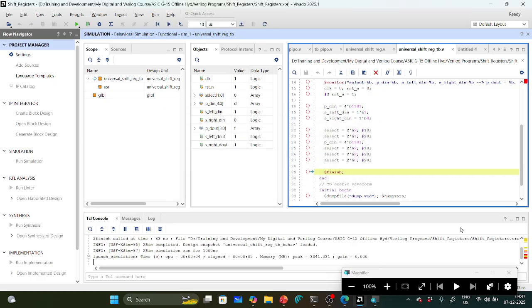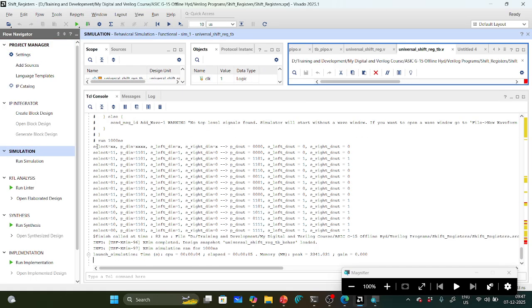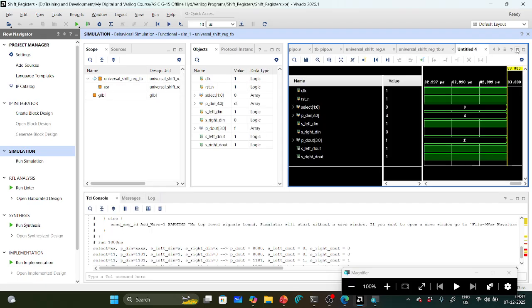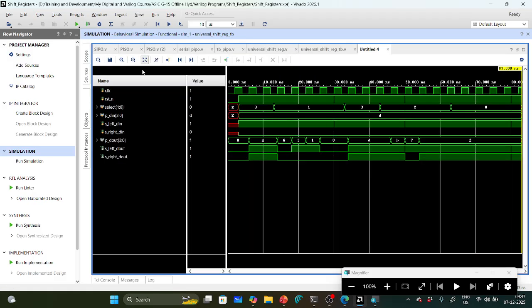If you see in the TCL console, you are getting these outputs depending on my test bench operation. Let's see the test bench and analyze the output.